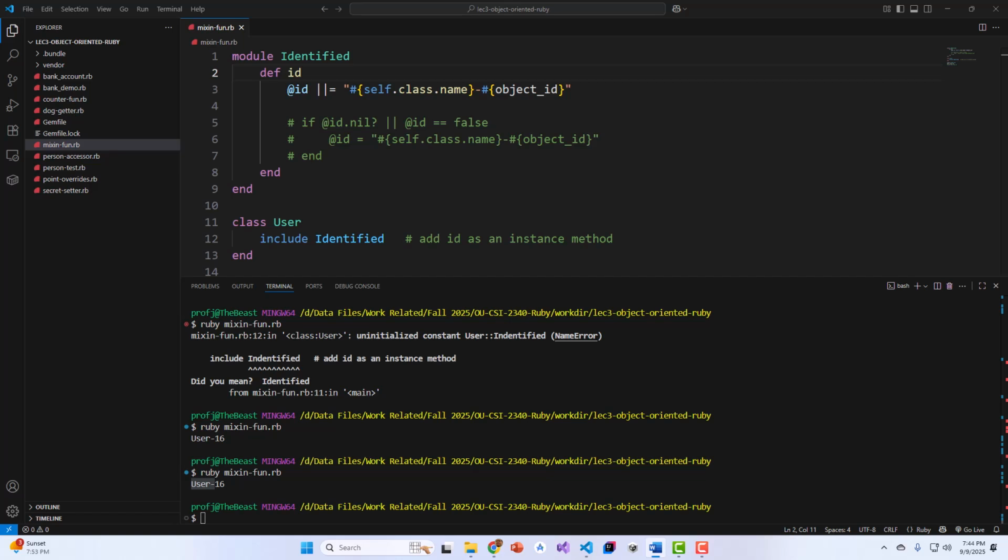So why do we even use a mixin? What's the reason for this? So each object gets a unique ID string in this case, but it's only generated once. So it uses lazy initialization, and it's efficient. There's no need to recompute the string every call. So it really only calculates it once and then returns it as needed.